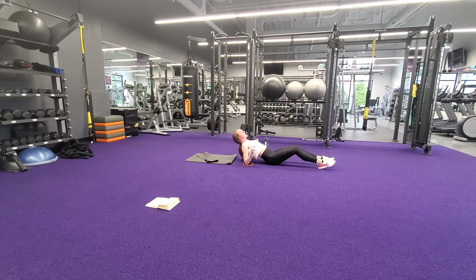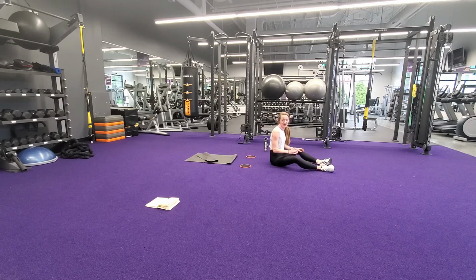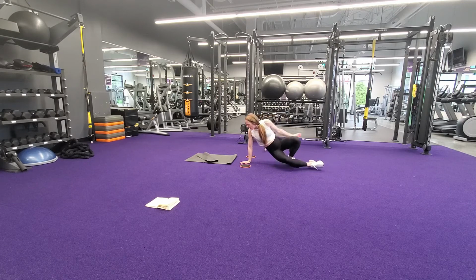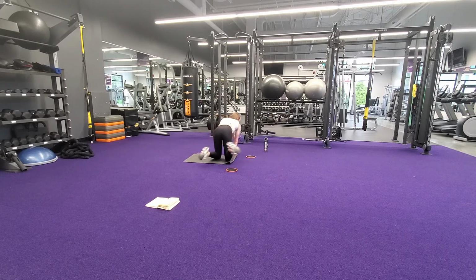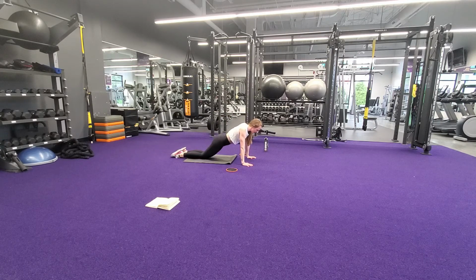5, 4, 3, 2, 1, in, squeeze, then slowly come down, okay? So go for the rep count of 5 to 1. So we're going to do push ups first. And we are going to go in 3, 2, 1. Here we go.